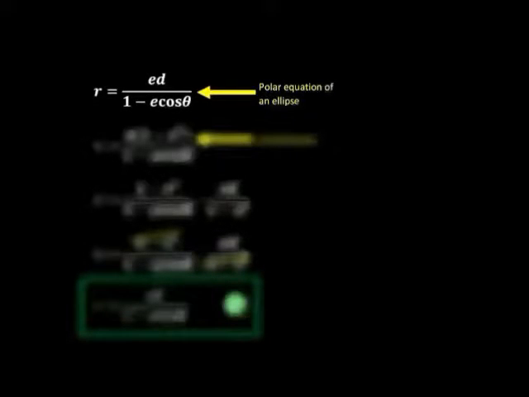Just as a reminder, the regular polar equation of an ellipse is r equals ed over (1 minus e cosine theta). The equation given to us in the problem is marked with the yellow starting point arrow. We're actually going to do this proof a little bit backwards and take that equation and make it equal the regular polar equation of an ellipse. It's a little bit easier to do the proof this way.